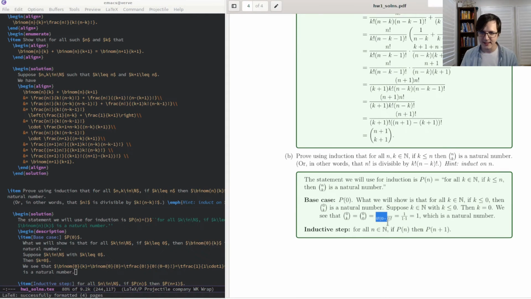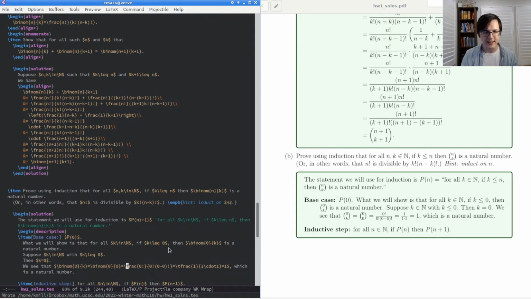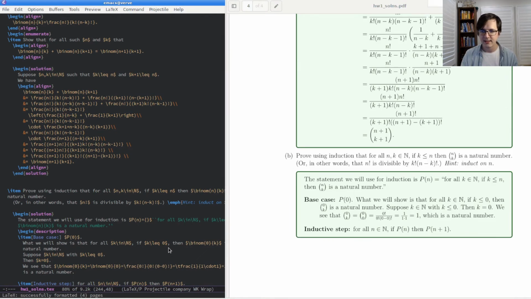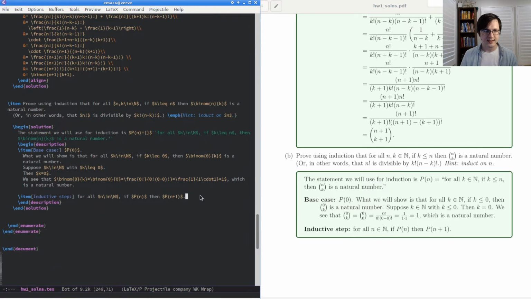I used a text fraction, t-frac, just so it doesn't make them display fractions, since text fractions are for inline text. Let me show you what would happen if I didn't do that. Oh, really? Okay, I didn't need to do that. I guess it's already inline style, so I'll just go back to frac. Sometimes I use this for fractions and matrices to make them smaller. Okay, so the base case is done, assuming I did it right.